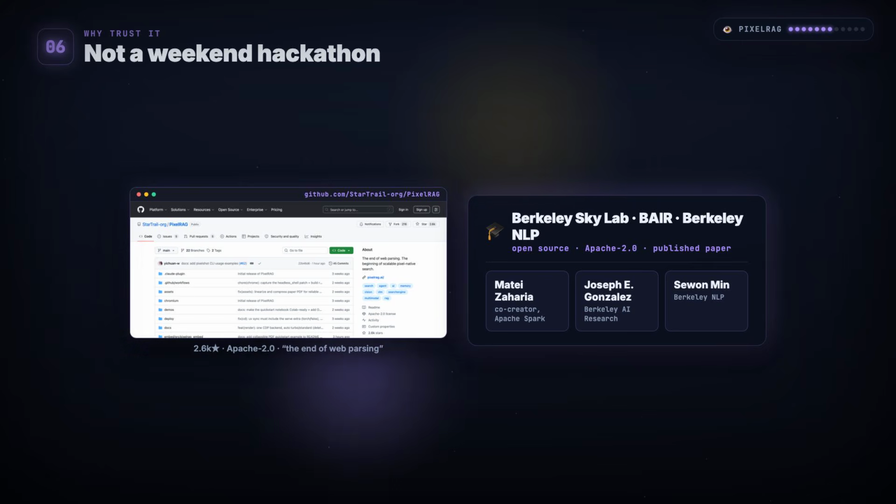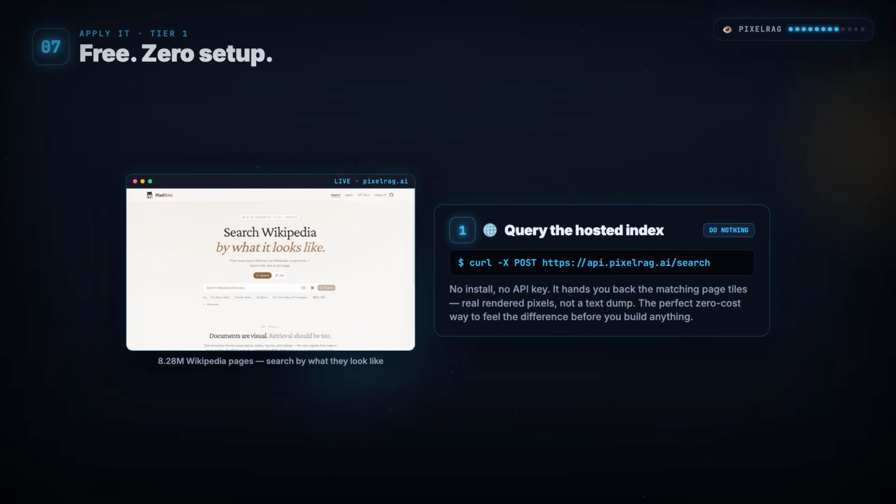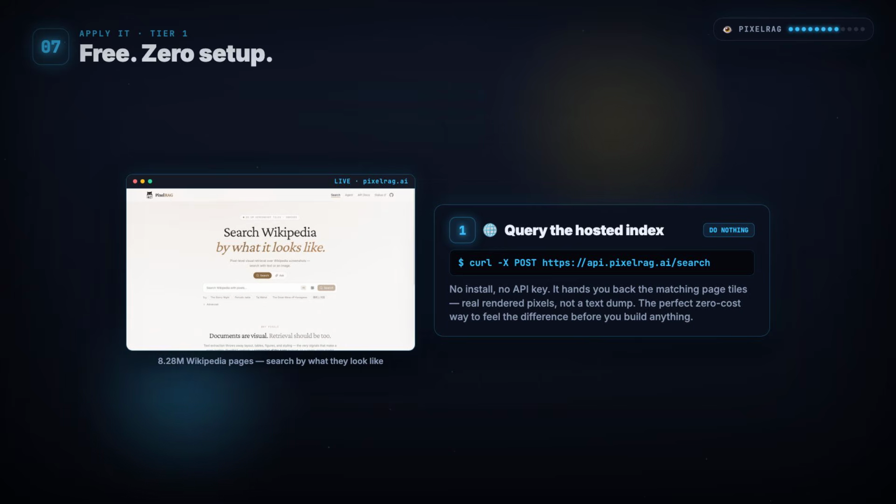3 ways, easiest first. Tier 1, do nothing. The team hosts a live index of 8.28 million Wikipedia pages. Free, no key, no setup at all. One command and you are searching Wikipedia by how its pages actually look.